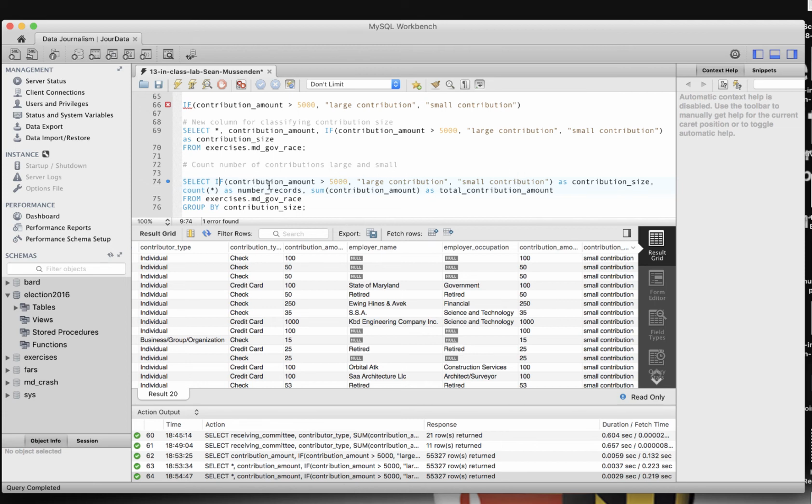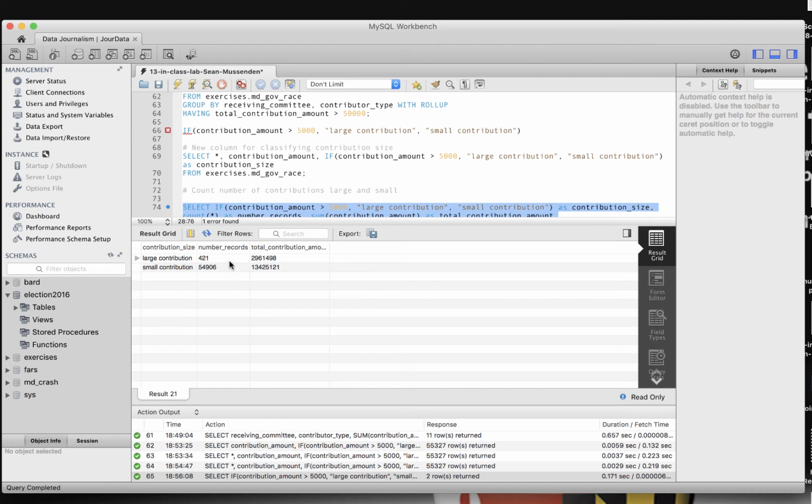And then we're going to count the number of records in one field, call it number of records, and then a sum of the contribution amount is total contribution amount. So adding up all the large and small contributions from exercises.md gov race, and then group by contribution size. So that's this new column we're creating. And we can see that what we have classified, there were 421 large contributions and 54,000 small contributions.